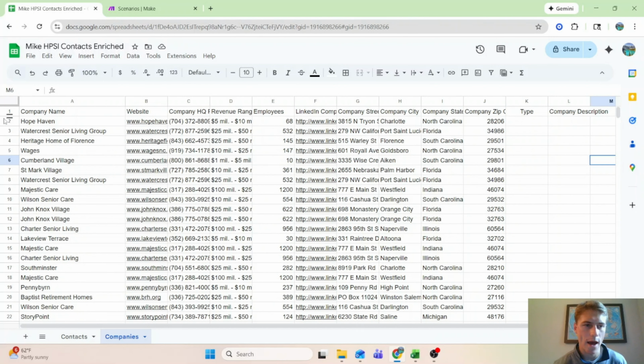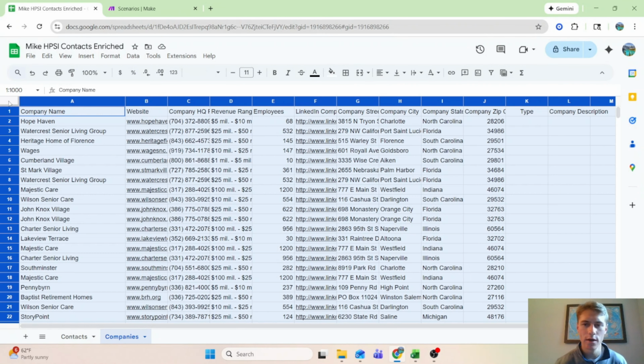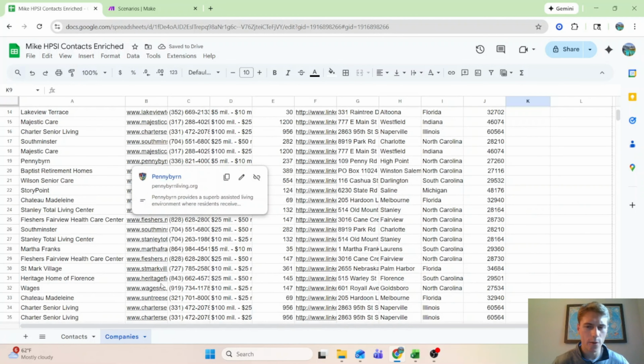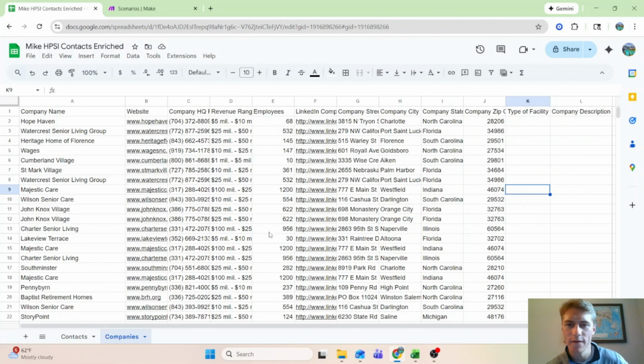And by adding a company spreadsheet, I can go ahead and get rid of the duplicates so that we only search each row one time. I'm sure there are other ways to do this, but this is the way that I've always done it.